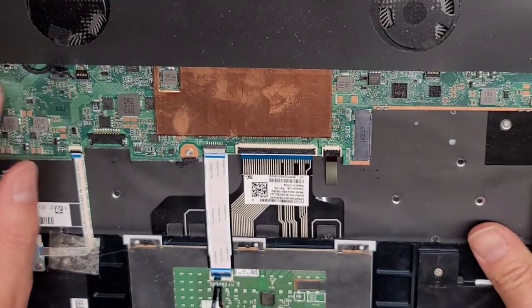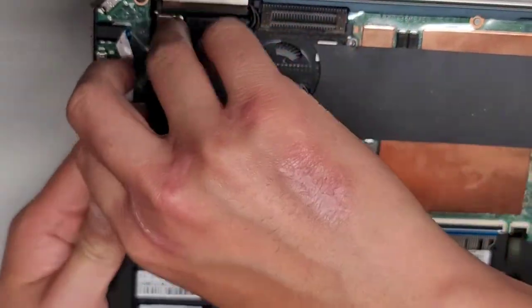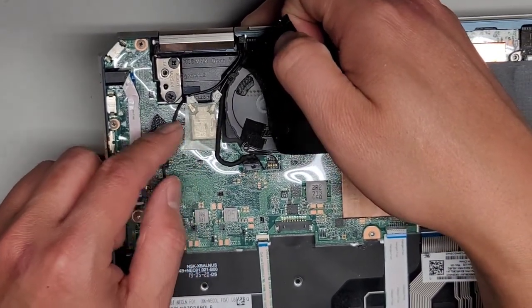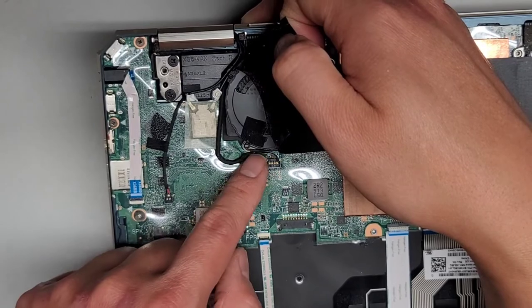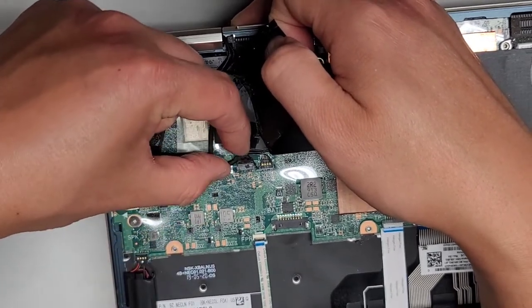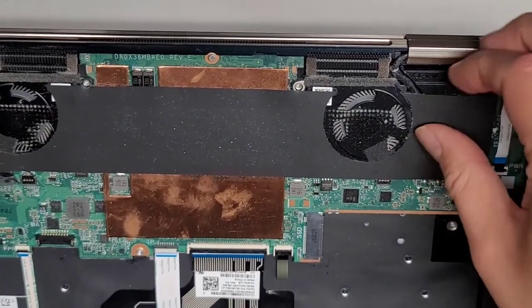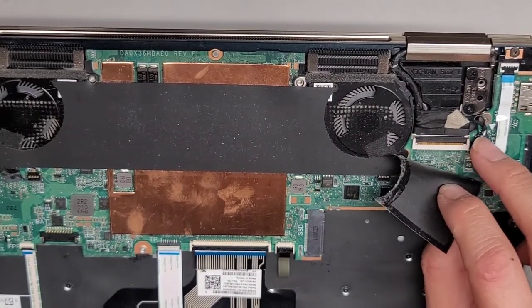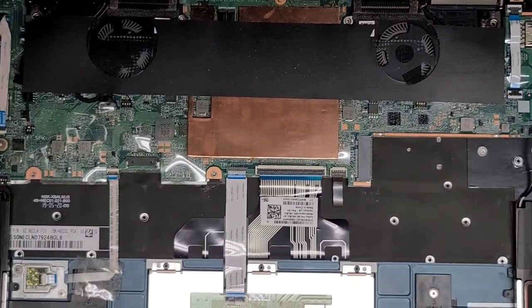I don't see much else to do in here that's not going to cause lots of stuff to get all messed up. You've got another speaker cable here. The wireless card is soldered to the motherboard, which sucks. You've got this connector here which I'm assuming is for the camera or maybe touchscreen. Then you've got the fan connector here — this one pops up, and this one you have to grab the connector and wiggle it to pull it out, like the battery. And there's the LCD LVDS connector here, and it looks like another speaker connector. So this laptop has four speakers in it.